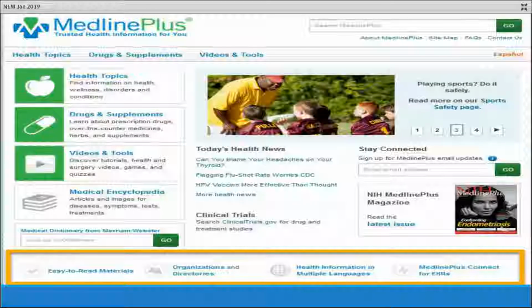Okay, now for this one, because they changed the page on me, they didn't include on the home page the new section on lab test information. If you click on that, it will give you a list, again, with the same A to Z list, or you can search in the search bar, just make sure you put lab test, and it gives you an A to Z list of the variety of types of tests that your physician might give you.